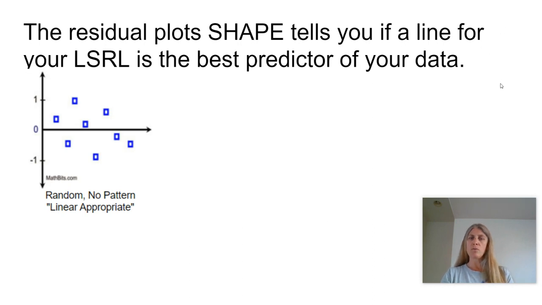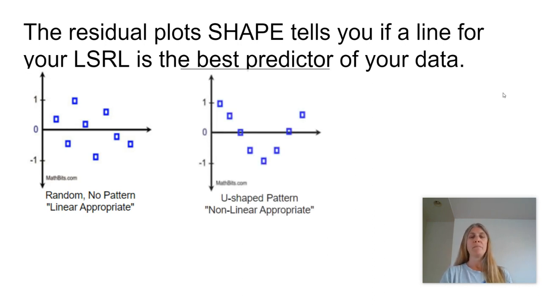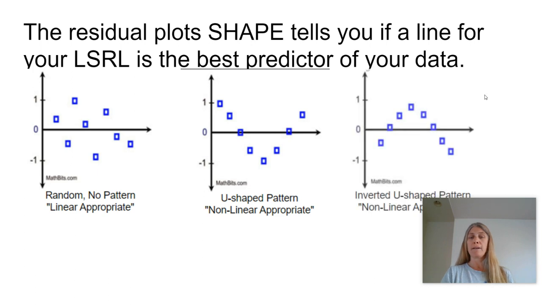However, there's 2 situations that we look at when we look at those residual plots and we go, oh, the line of best fit isn't right. Maybe we should be using a parabola of best fit or an exponential growth of best fit. And that's if you look and you plot those residual points and it forms a U shape. That means that the line of best fit is not a good predictor of your data. Or if you see an inverted U shape like this, then also that's not a good choice for your data.